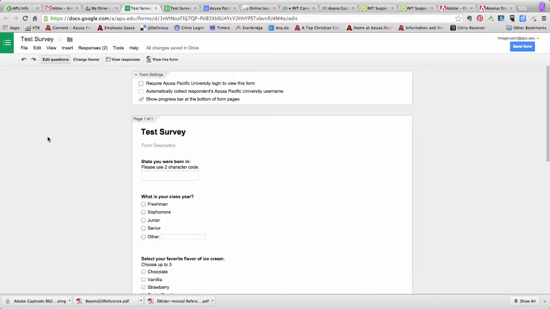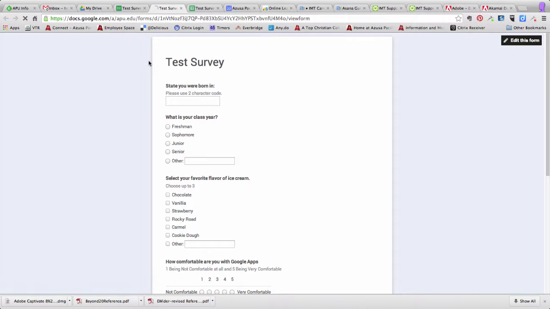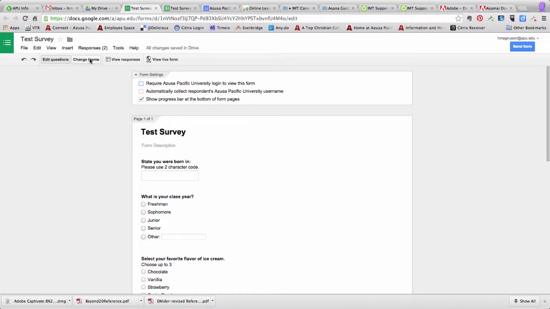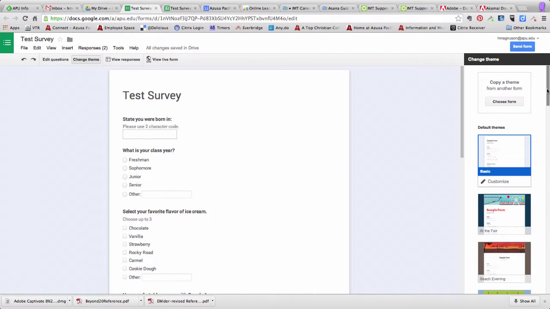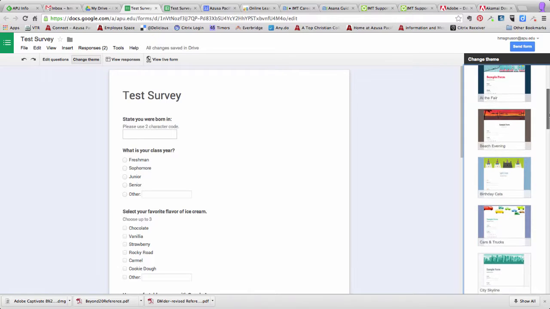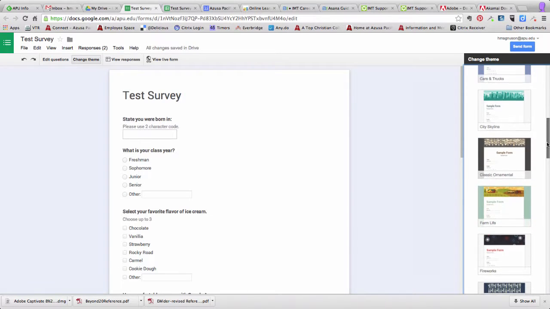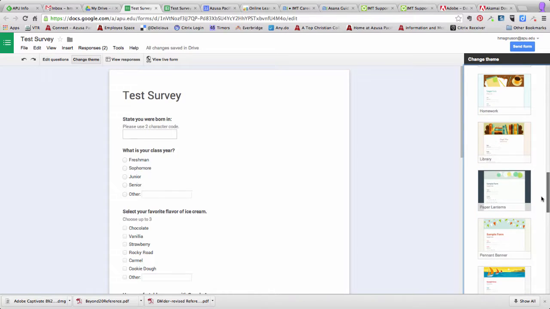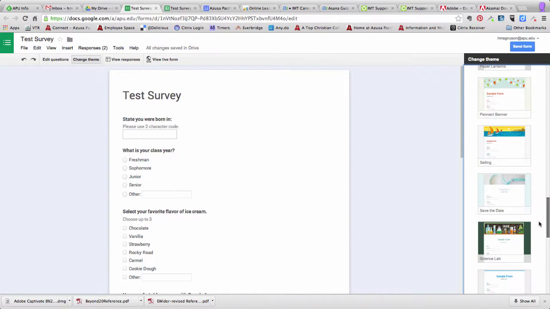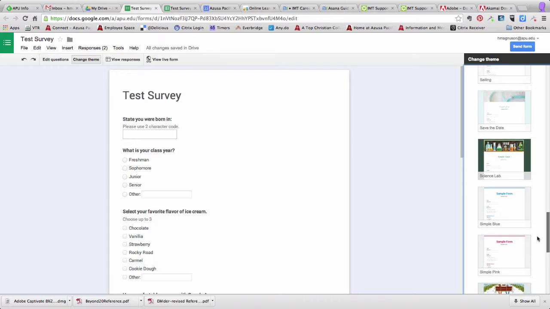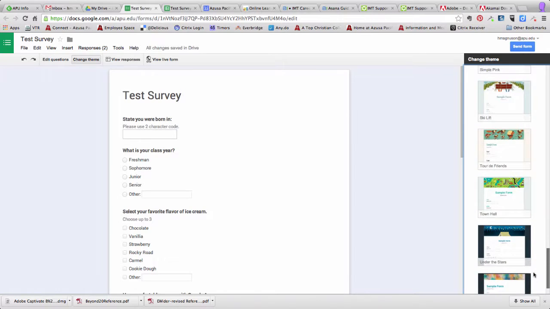Now, the last thing I want to look at is the theme. You'll notice when you click Live Form here, it's kind of boring. So I can add a theme to it by coming here, and there are different form templates or themes, and I'm not overly impressed with any of them, but we will pick something simple.